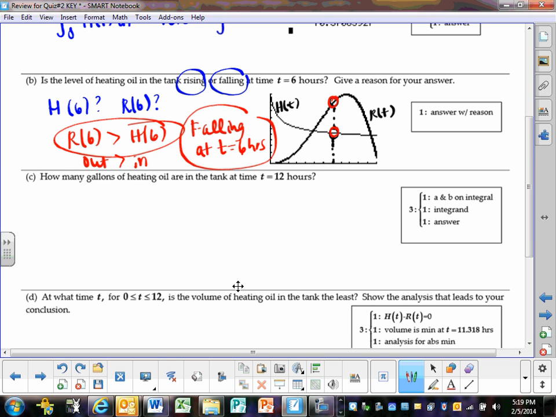Okay, now the next part is the part that actually asks how many gallons are in the tank. In the tank does include the initial value. So I have 125 gallons initially, plus how many I am changing. So the change is the integral of the rate in minus the rate out. Since adding and subtracting for derivatives and integrals is normal arithmetic, I do not have to do them separately. I can actually do it all at one time. So I can put this into one integral.